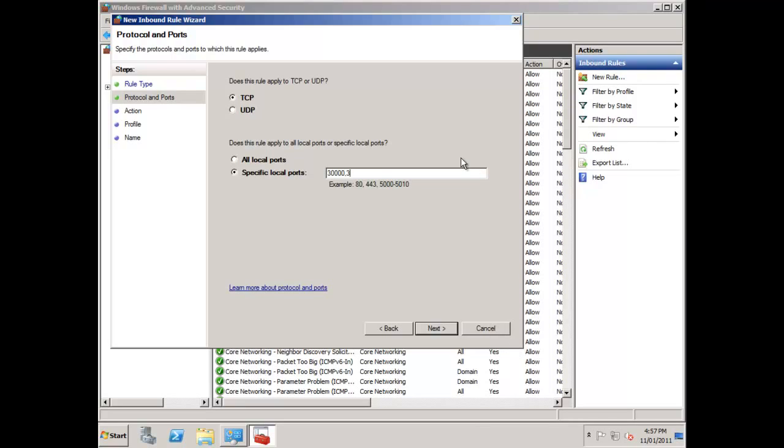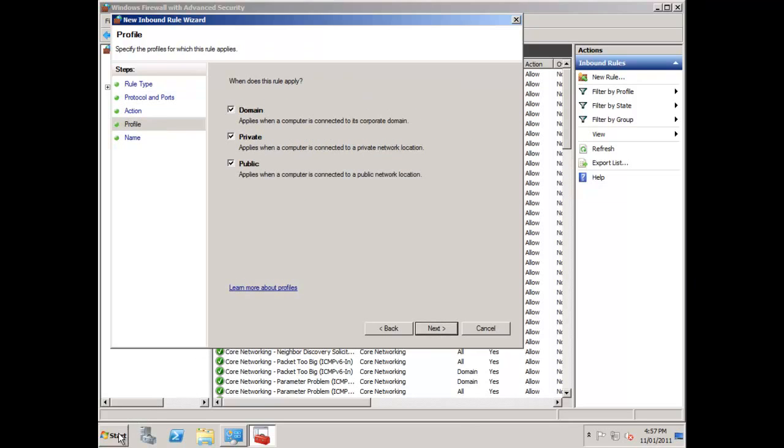So we'll put 30,001, and then I also want to open up port 1433, which is the firewall port that SQL Server communicates on. So I'm going to add 1433 to that particular rule.